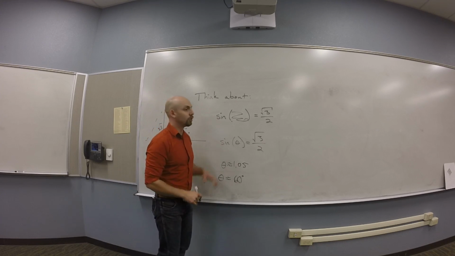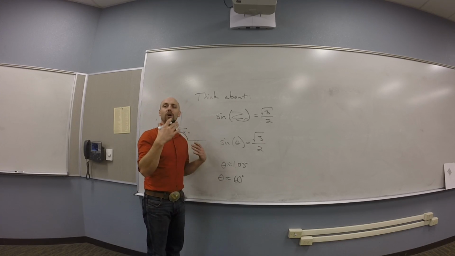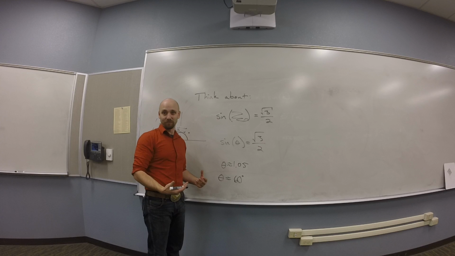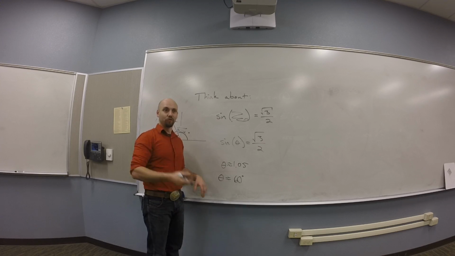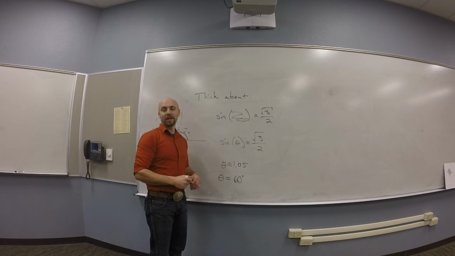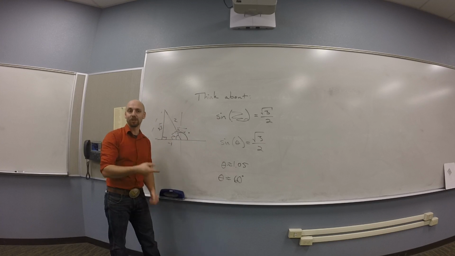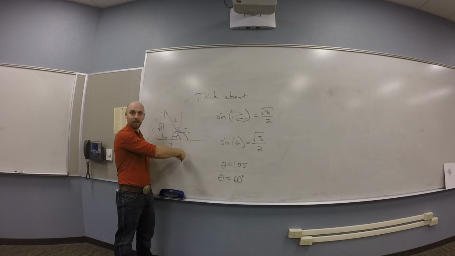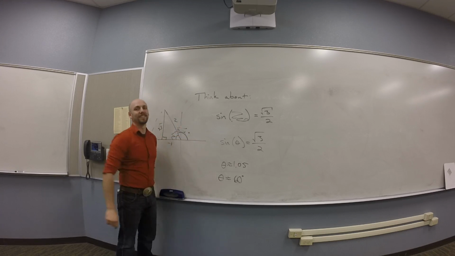The moral of the story is, if you're using the sine inverse or the cosine inverse or the tangent inverse, be a little careful. They're not actually inverse functions. You have to draw a picture and think about it. It helps if you know where the answer is going to live. Sine will live on the right-hand side, cosine will live on the top, and tangent lives on the right.